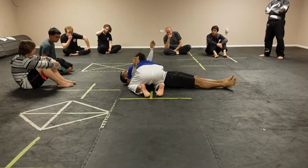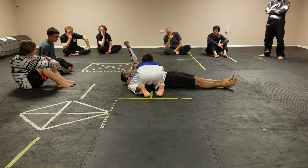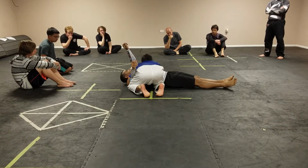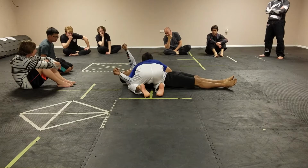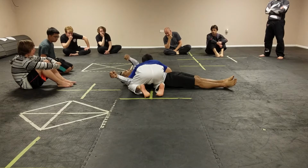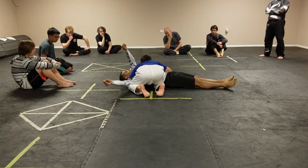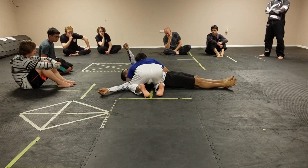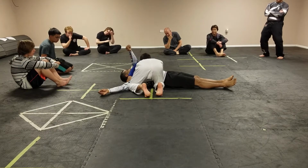I'm going to grab his armpit right here. If he has a gi or clothing, you grab by his shoulder. I'm going to pull his armpit in as my shoulder makes him look the other way. He cannot escape if he is looking that way. He has to turn into me to escape. If he tries to escape looking the other way, I have his back, not in a good way. So anyway, this is number one.